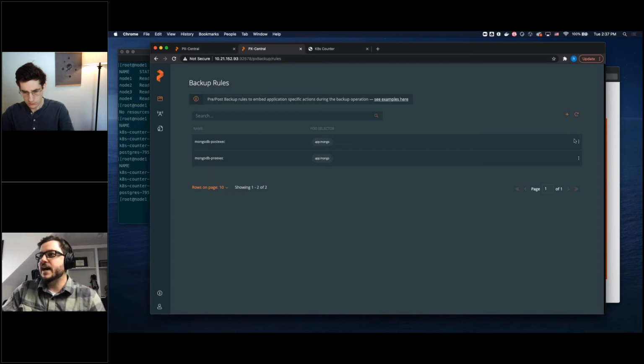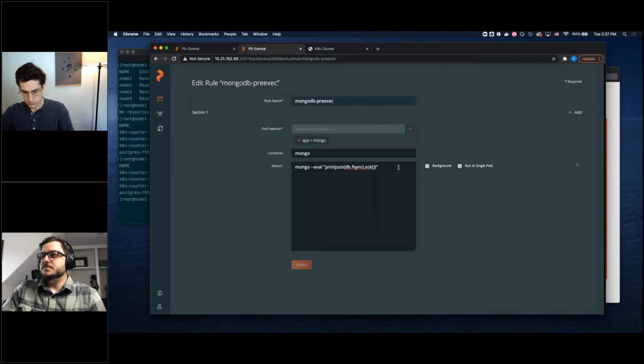So let's take a look at this pre-exec rule. If we just look at edit, what you do to configure this is you give it a name. I prefer to give these an obvious name. So if you want to run this as a pre-exec rule, I like to put pre-exec in the name, just because it makes it easier when you're identifying them in your backup.